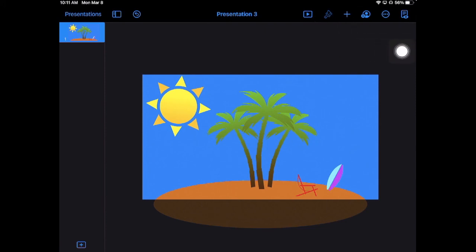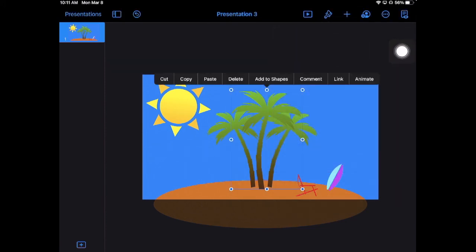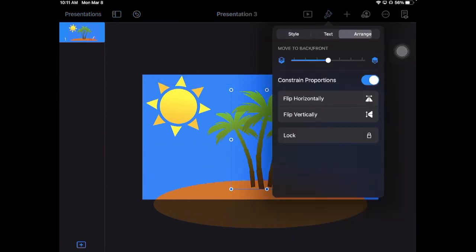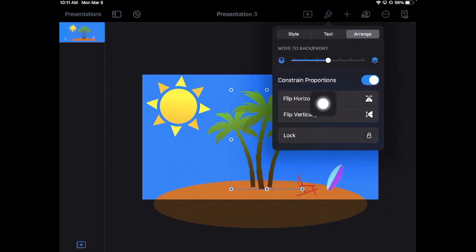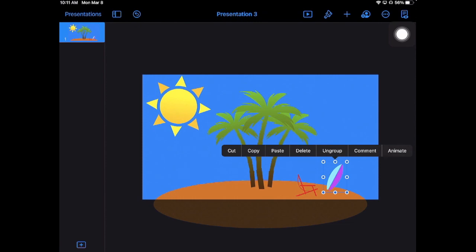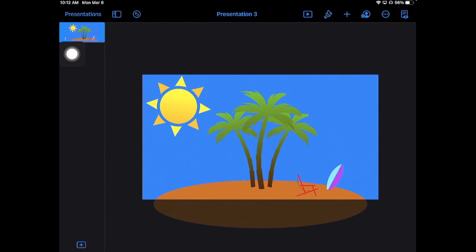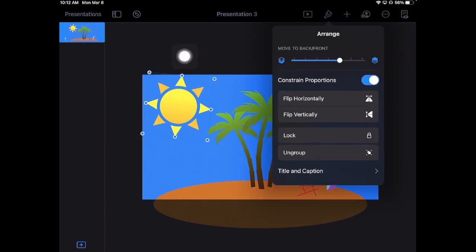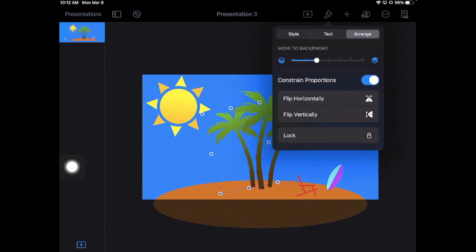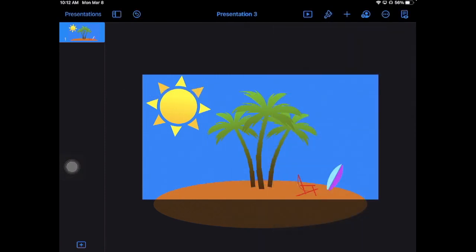Remember your buttons. Once an object is selected and you hit the paintbrush, you have a range of options, including being able to flip things horizontally or vertically if need be. You can take images that you want to break apart, and under the Arrange tab, you can ungroup them, break them apart. Once you break them apart originally, you can't break them apart again, so really be aware of that. You may have to delete it and then re-add it and try that again if you have something you want to edit later on, but you have all of these really cool, fun, interesting options to play around with on your shape, whether that is style, color, or anything else you may have done.